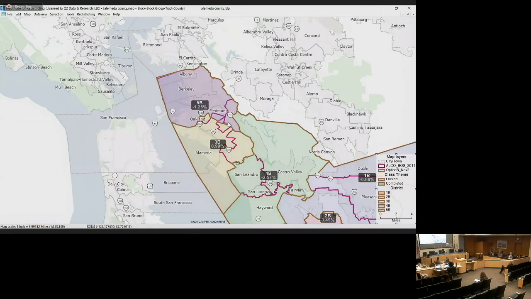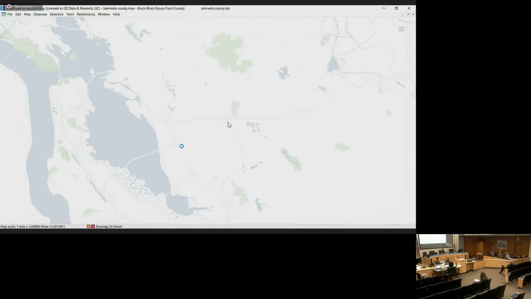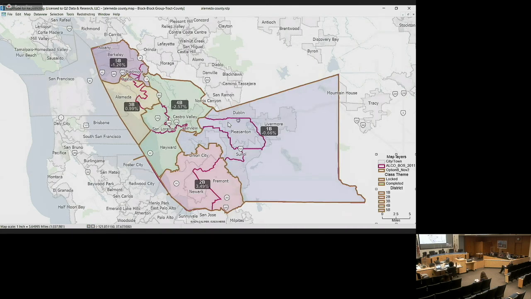of option B as a starting point. Again, some major changes here to try and keep together some of those larger communities of interest, which we heard about out here. And then, with these 2 cities and along Oakland as well, or between the boundaries of 3 and 4. So this is option B. It may be something you want to move forward with. It may be a non-starter, but we're here to offer different things to get the conversation starting.